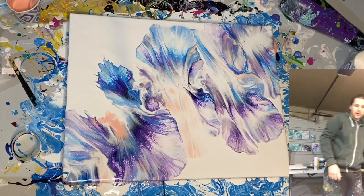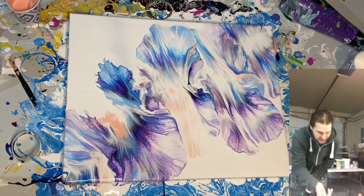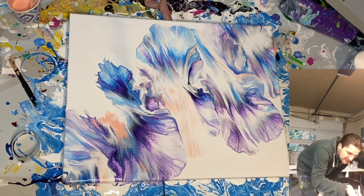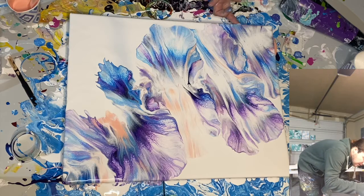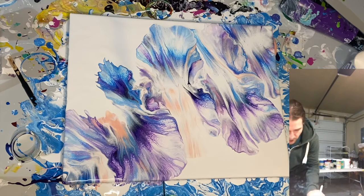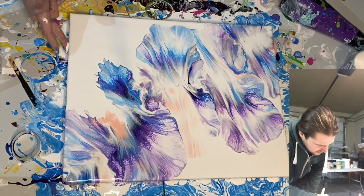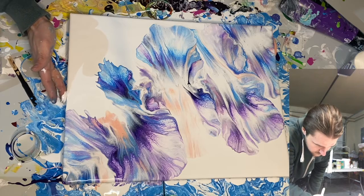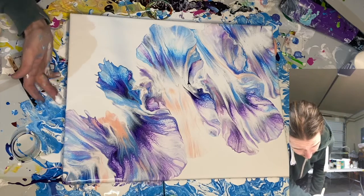That's it for the painting part. The last thing I'll do is two things: after you do this, there's a lot of dripping paint coming off the canvas. I just take my finger and follow it — you can also use a paper towel. While doing this, look for any blank spots on the canvas, mostly on the sides, because you should have covered the top. This makes sure your whole canvas is painted so that when you hang it up or your buyer hangs it up, there aren't any blank sides, which aren't as attractive as the rest of your paint.